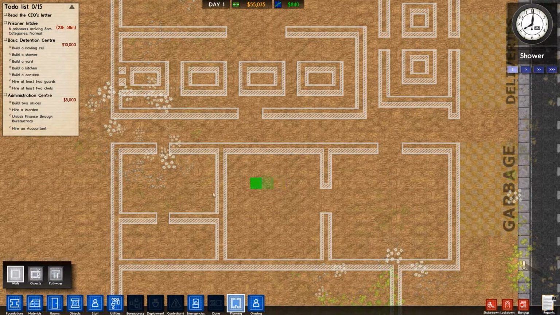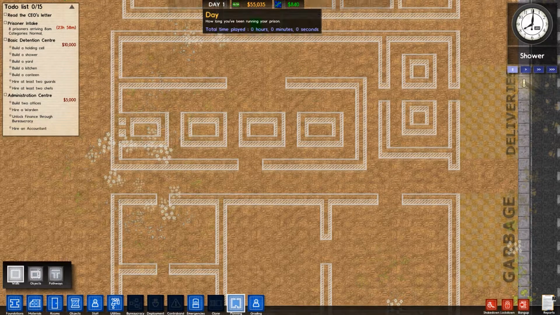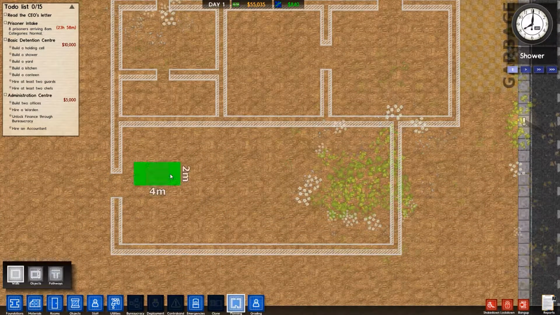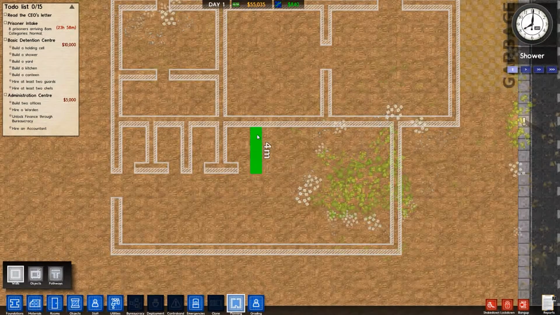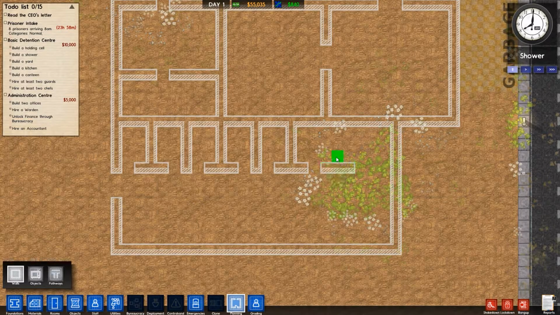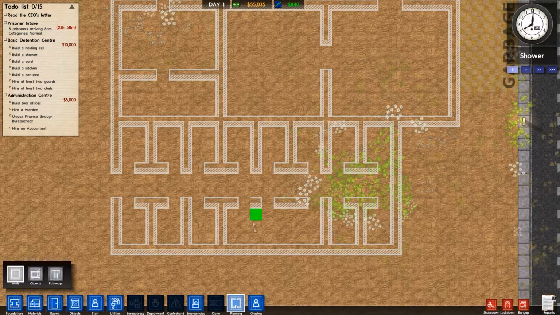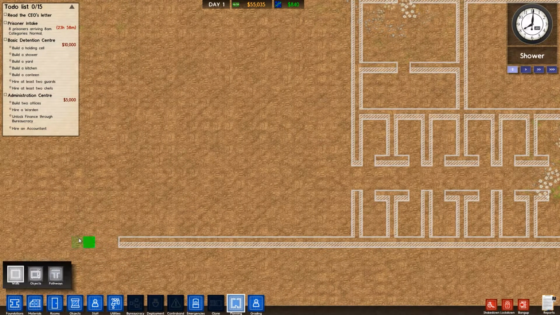So currently we have shower, laundry, kitchen, power, water, canteen, administration offices, and regular holding cells. So let's build this. Alrighty here. Alright, so that looks pretty good for that chunk. So then we can put some walls up over here. These ones can just be fencing, I think.